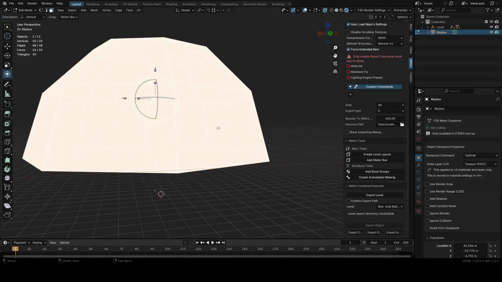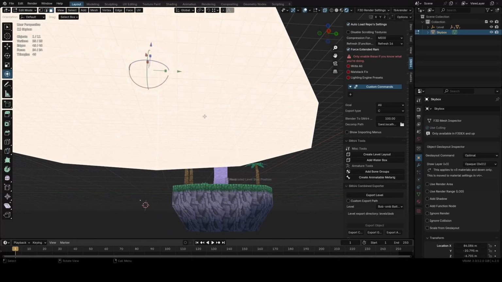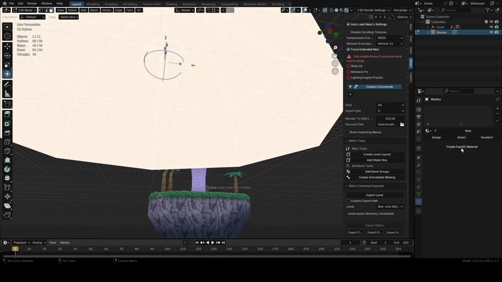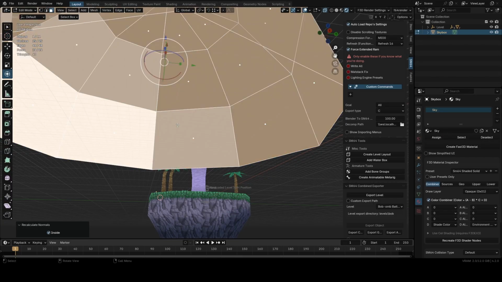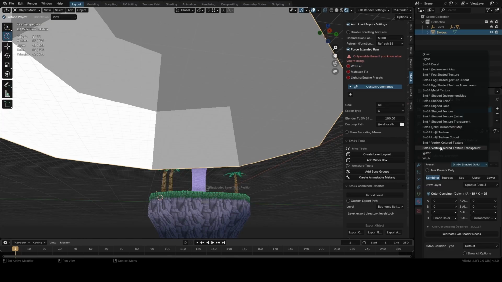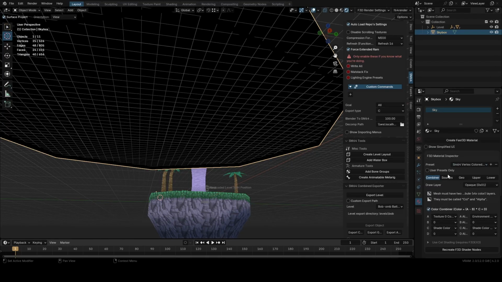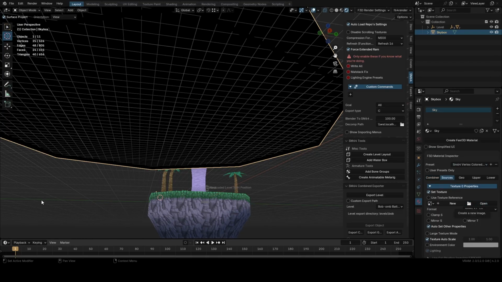And then we can make a sky texture. And for this, first of all, we have to flip the normals. Then we do vertex color texture. I'm going to use the cool water texture of all the textures.